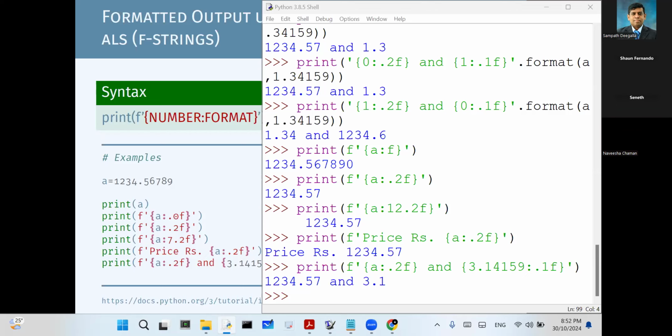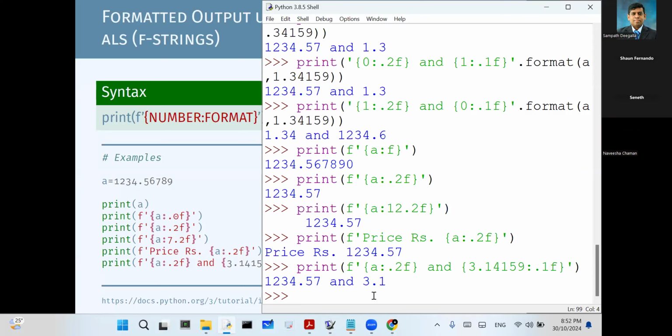Right. Again, since there are some questions asking why you need this formatting, let me explain a bit. Sometimes you need this when you are getting values.